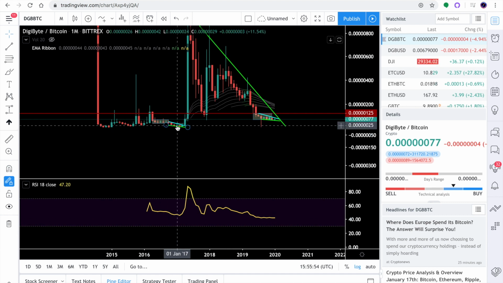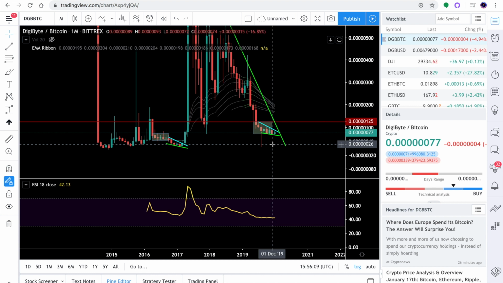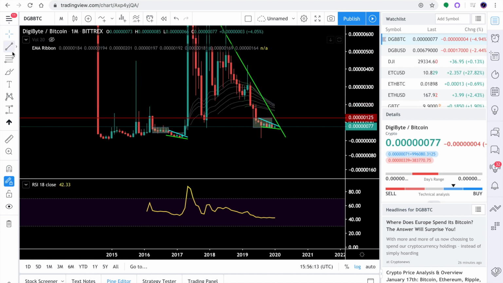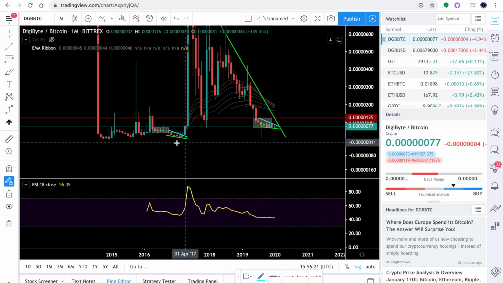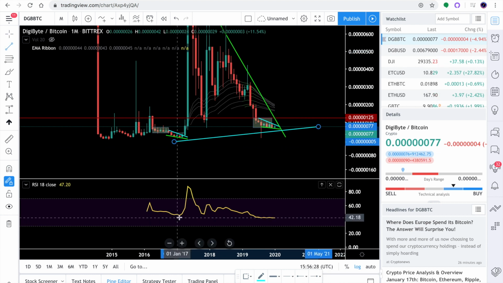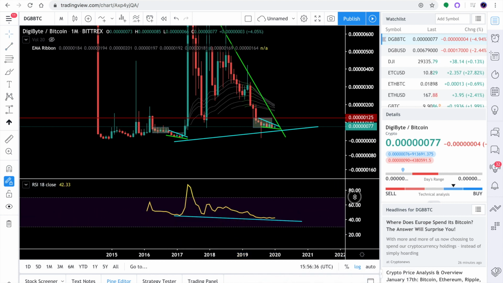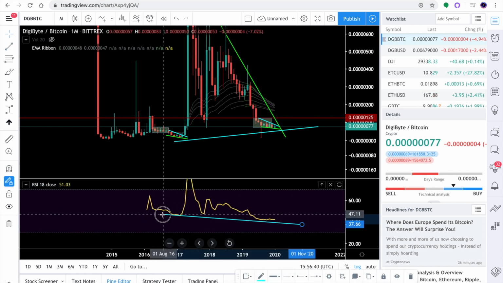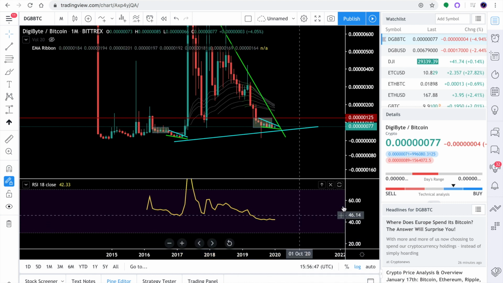So if you see back in 2016, 2017, we created this low around 20 sats or so. Right now we're currently at 77 sats with a low of, I believe, about 65 or 66 sats on one of these weeks. But if you look at the RSI, we have this move here. Take a look at this one. Higher price action, and then we have a lower move on your RSI. So that's actually going to give you hidden bullish divergence instead of the standard bull div.